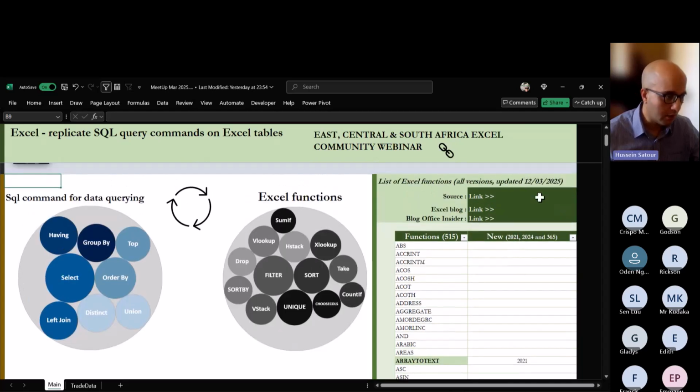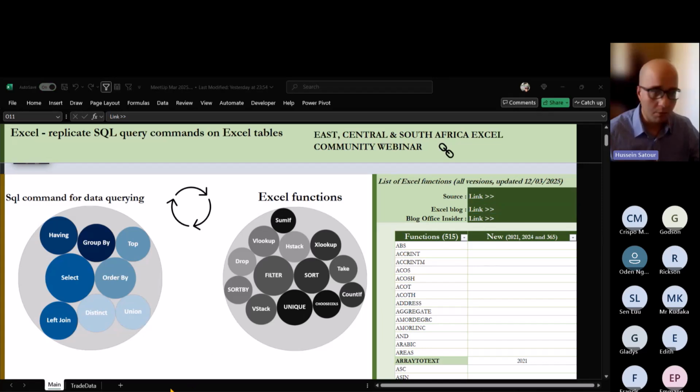You can see all the functions that are available in Excel by following these links, okay? When you follow these links, you will see all the Excel functions on the Microsoft website. Sometimes when Excel launches or adds a new function, they talk about it on a blog, the Excel blog.